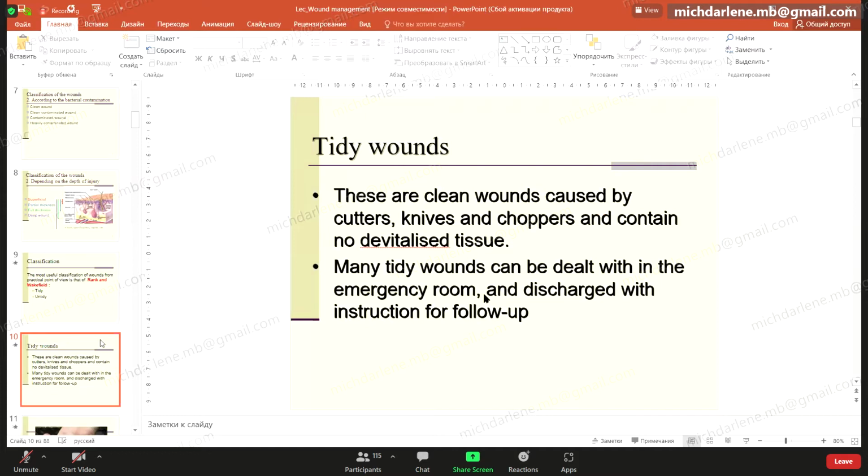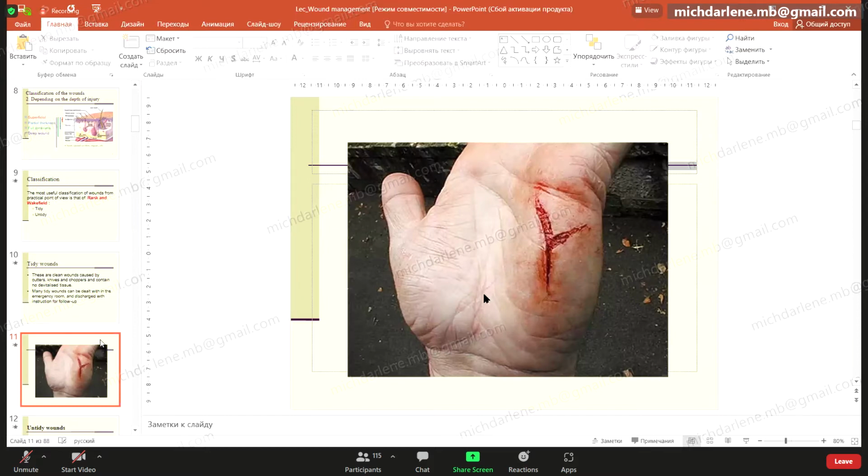Sometimes I read something from my slides. Why? Because nowadays knowledge of wounds is not just a general traumatology problem. Nowadays, if we have a wound which penetrates any organs, it's a surgical department matter. And here in trauma, we treat just the wounds localized on extremities, or each wound which does not penetrate any organs. For example, you see here some wound after some choppers maybe, and some others.